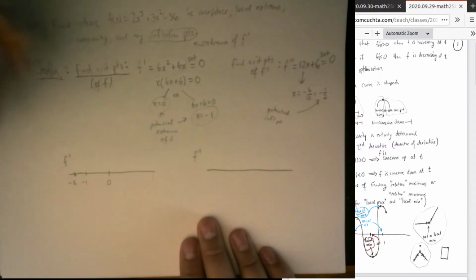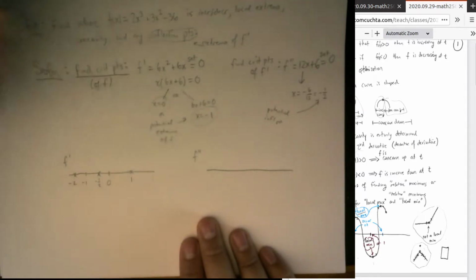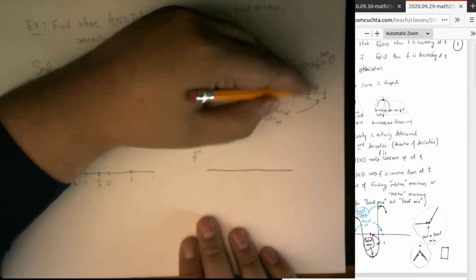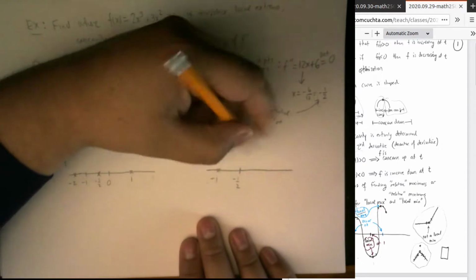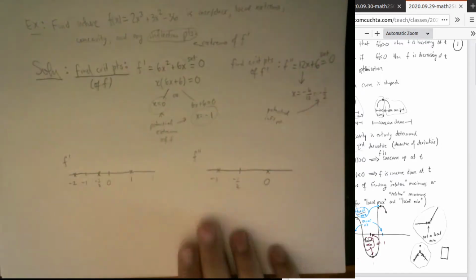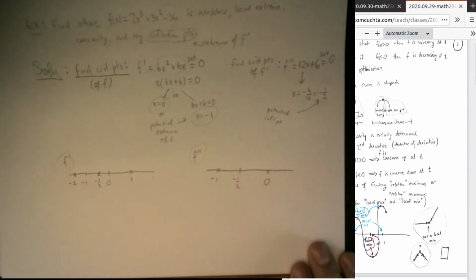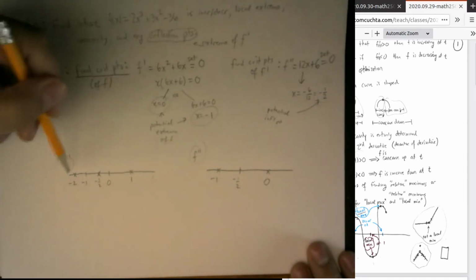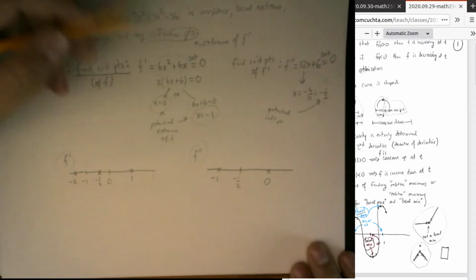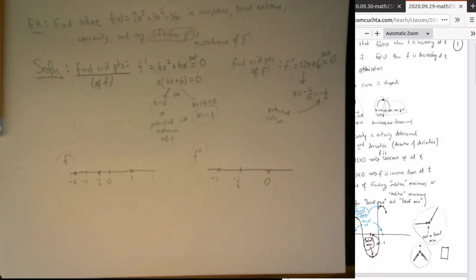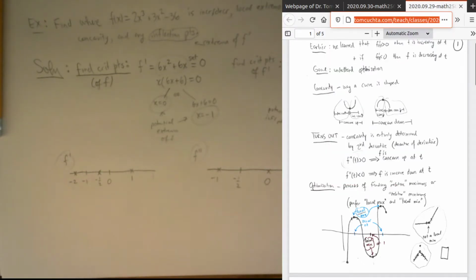And I need to pick my test points. Something over here might be minus 2. Something in here might be minus 1/2. Something over here, a good one, is 1. And over here I put this inflection point. And I have to pick a point to the left, maybe minus 1, and a point to the right, maybe 0. Okay. Now, I only put these here to remind myself what I'm plugging these test points into. So f prime at minus 1/2. Now, that's not such a bad polynomial, but I'll show you the general method in order to compute these, because you may end up with complicated ones in the homework or something.